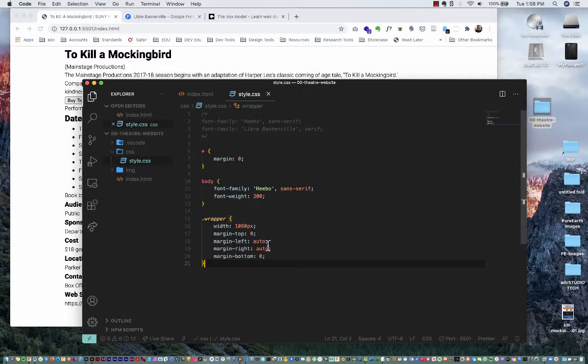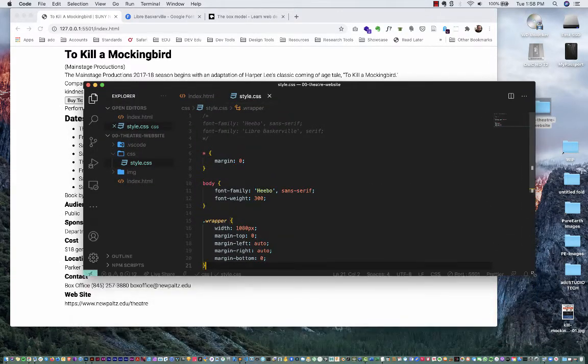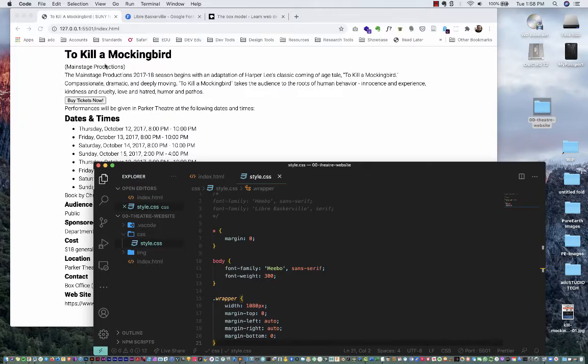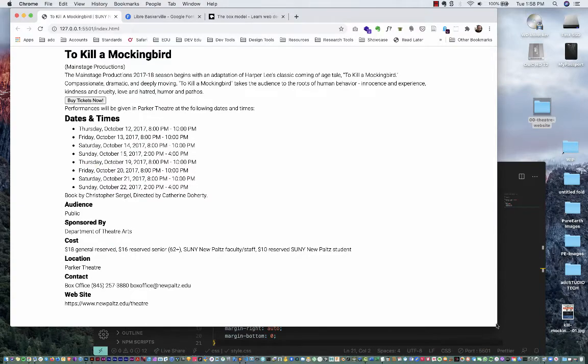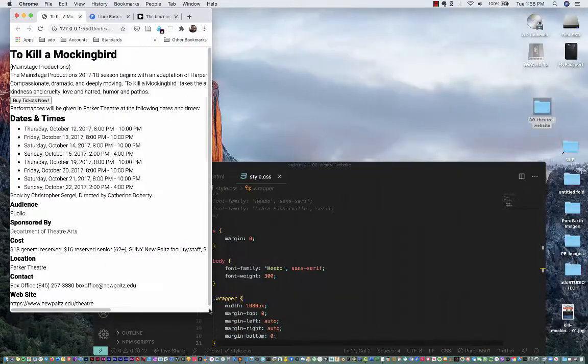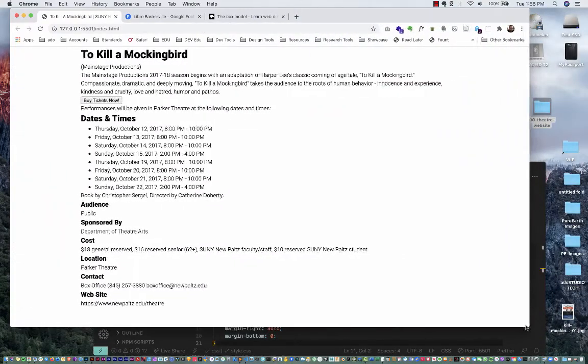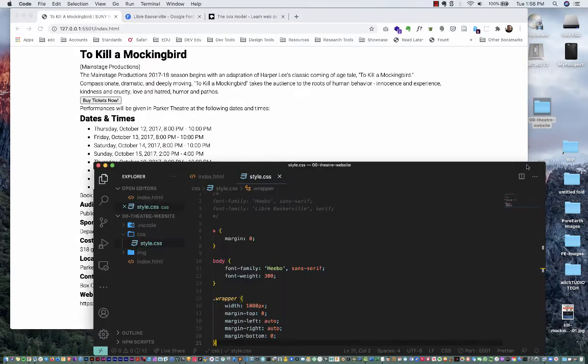And you'll see that when I do that, my content, I'll tighten this up, has added some space here on the side, right? There's still no space on the top and some space here on the right. And it's now centered. And if I change the width of my window, it floats right in the center, right? So what's happening? Let's take a look. Width 1080. So it's now created a width of 1080 pixels. There's no margin on the top. There's no margin on the bottom.